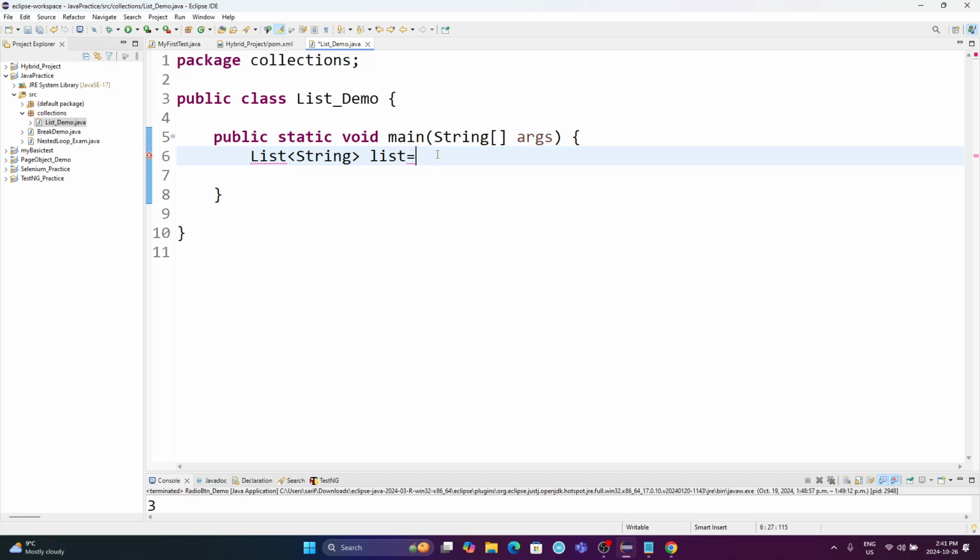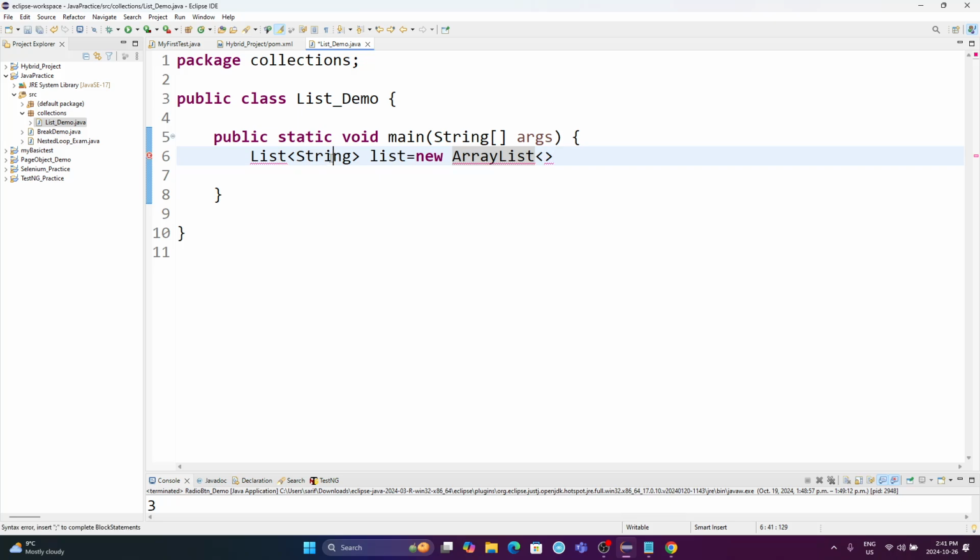So what implementing classes do we know? Like ArrayList, LinkedList. Let's create an object of ArrayList. So we're declaring an implementing object, ArrayList, with the type also being String, in the angle brackets like this, because that's the way the type of the object is declared.